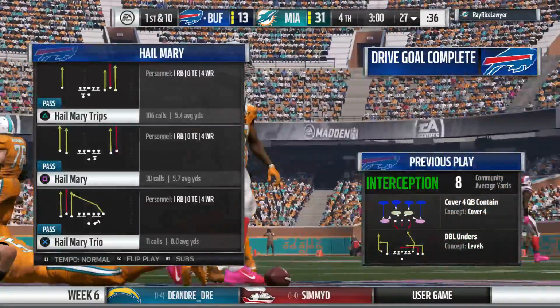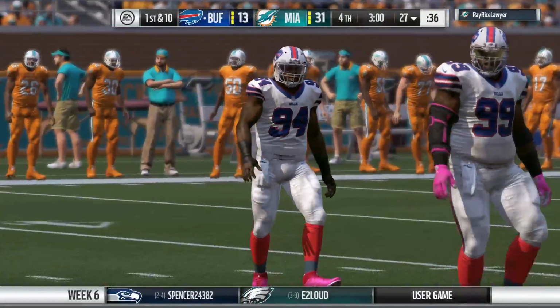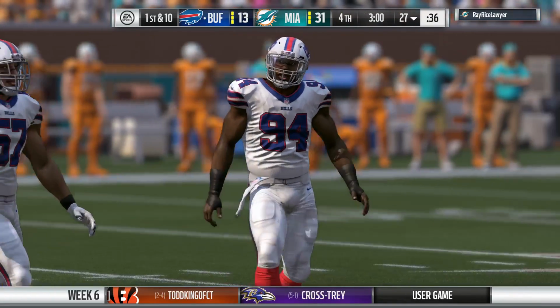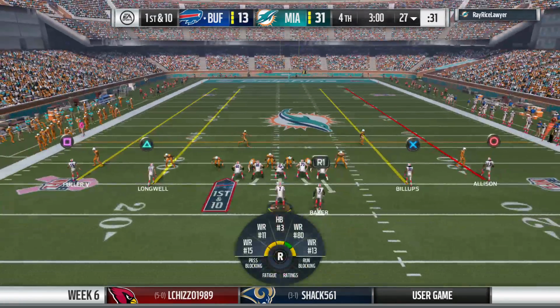And they're going to need another score. They got one last time, but still down here. When you're playing catch-up, every possession becomes crucial, doesn't it? It's vital. Get back out on the field, punch it in the end zone again. They know it's not easy, but what they do have going for them, they did score the last time. They think they've got a good formula working. And what about the defense?